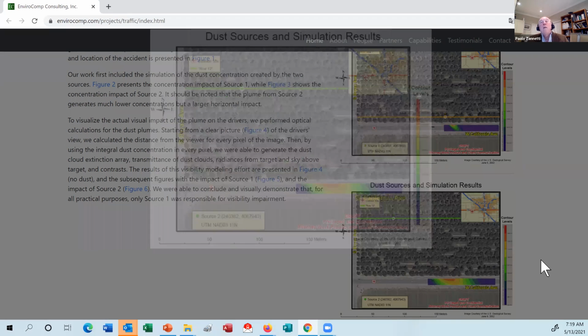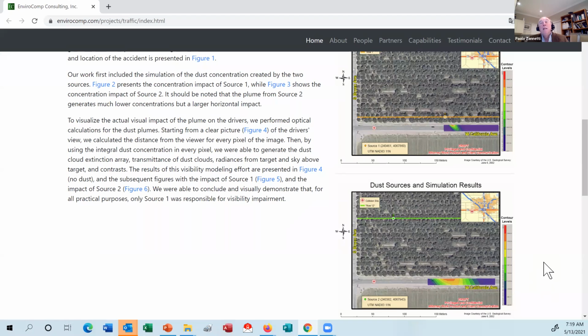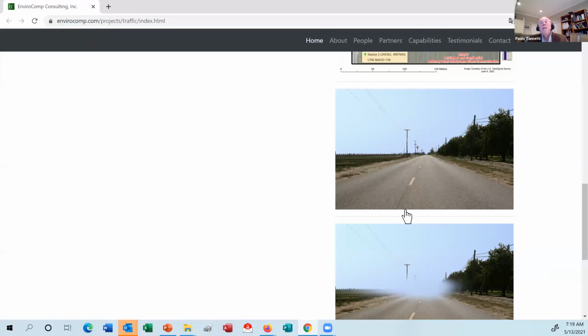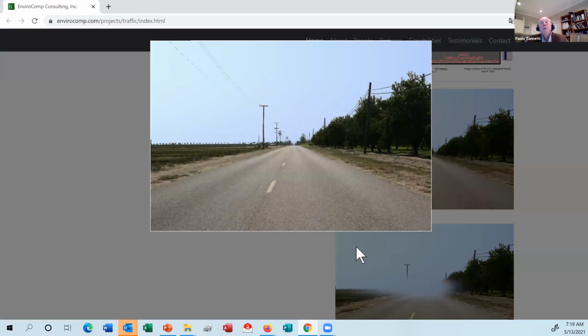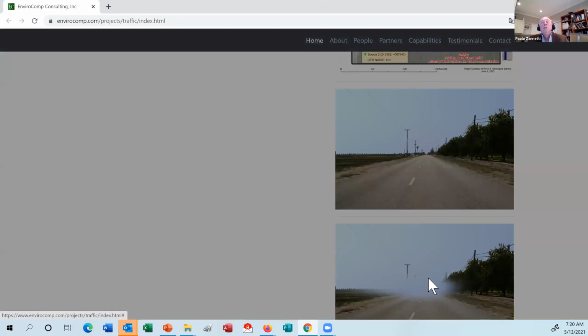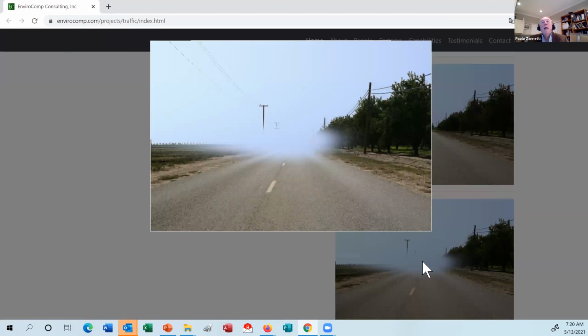Okay, so I remembered all the work I've done on visibility modeling. We went there and took a picture on a clean day. This is the visibility that was perfect on that day. And then we created a synthetic artificial plume to show what happens if there is a plume. How did we create this artificial plume? It was a very interesting and challenging modeling exercise.